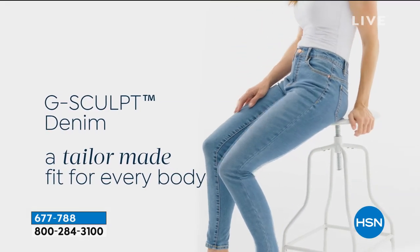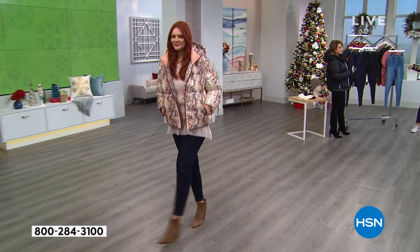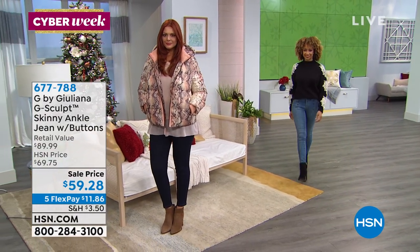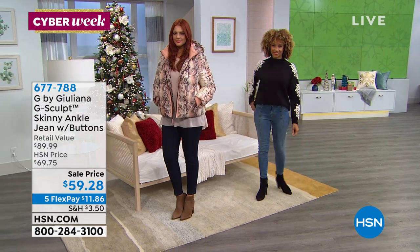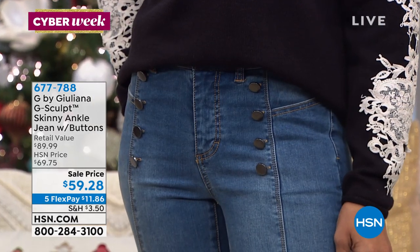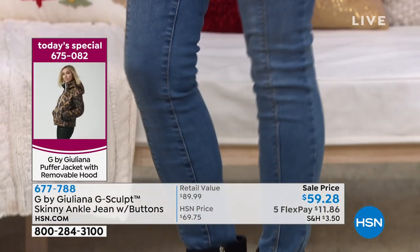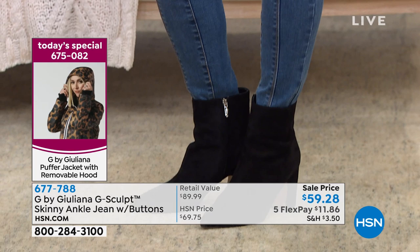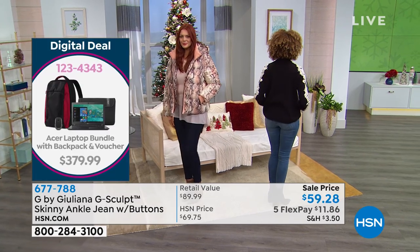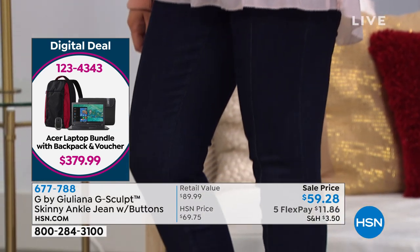These were a huge today's special and now we're bringing them back. This is the first time we've introduced this style of G-Sculpt with this great button detail. I actually have a pair of similar jeans that you have to button each one — and it's like, I don't even wear them, it's too annoying. What's great about these is it's like any jean you own: you unbutton the top, you zip down. This is the zip fly with button closure, and those two rows of cool buttons are really just fashion details. It's a slim leg with ankle length.